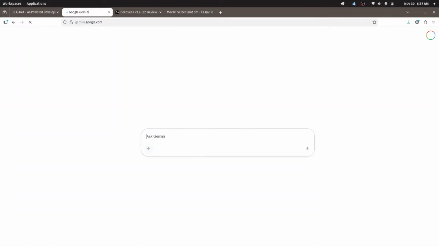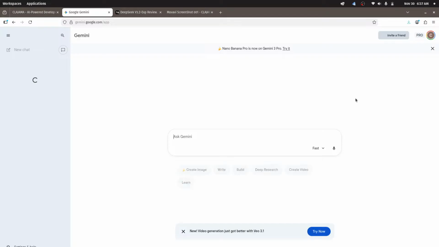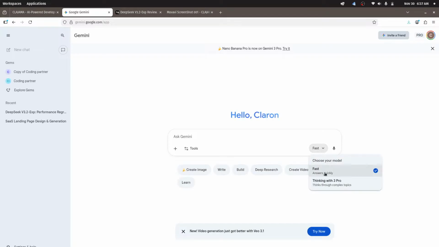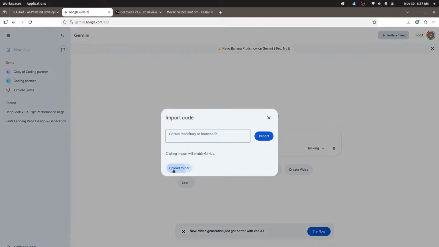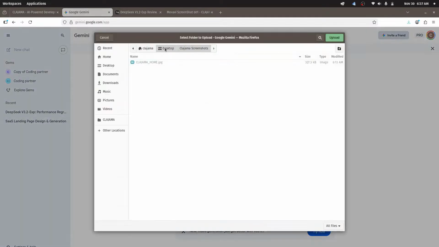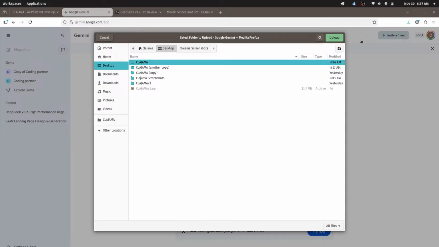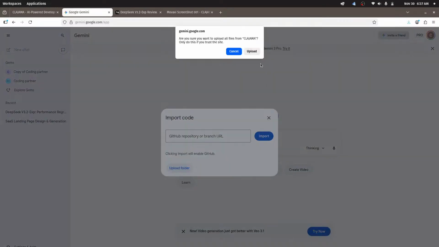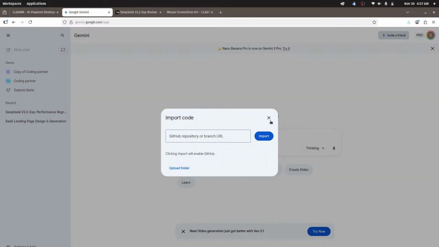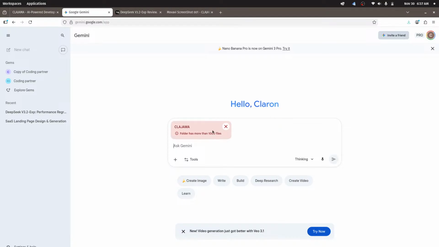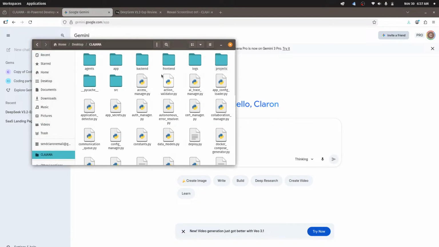And we're gonna put our Google Gemini subscription to use. Import the code. And what I want to know, upload, and you have to take those certain files out because they have so much in them.